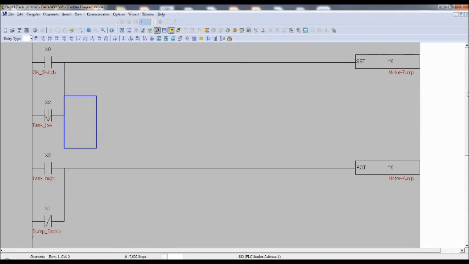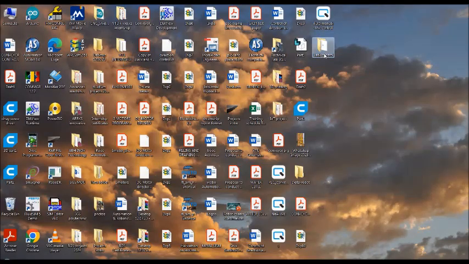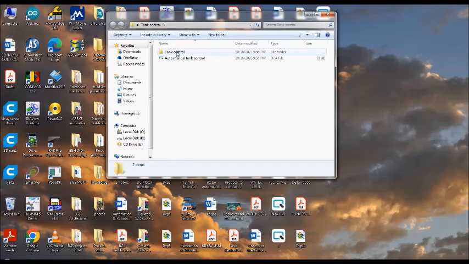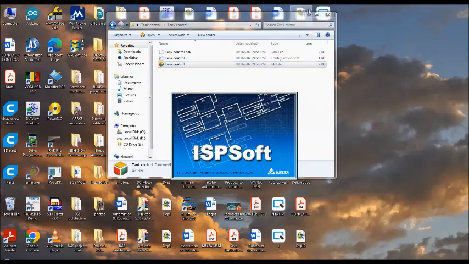Before explaining this program, I'll take the animation. For that, there is an advanced version of the PLC program, that is ISP, so that I can use some HMI simulation here.